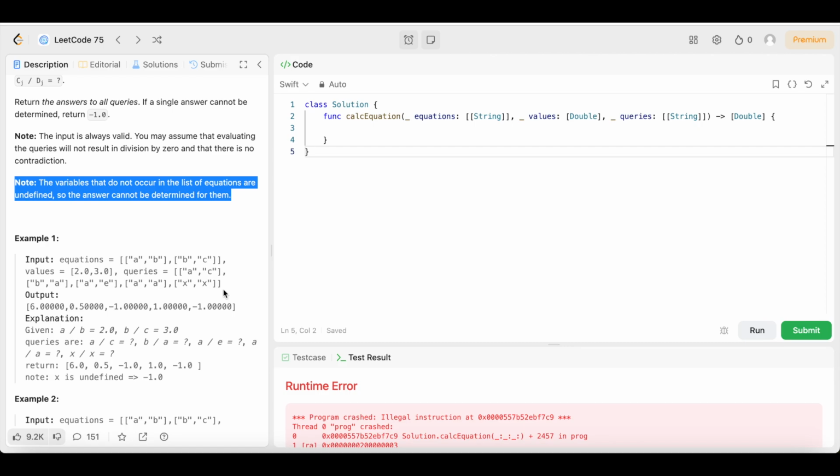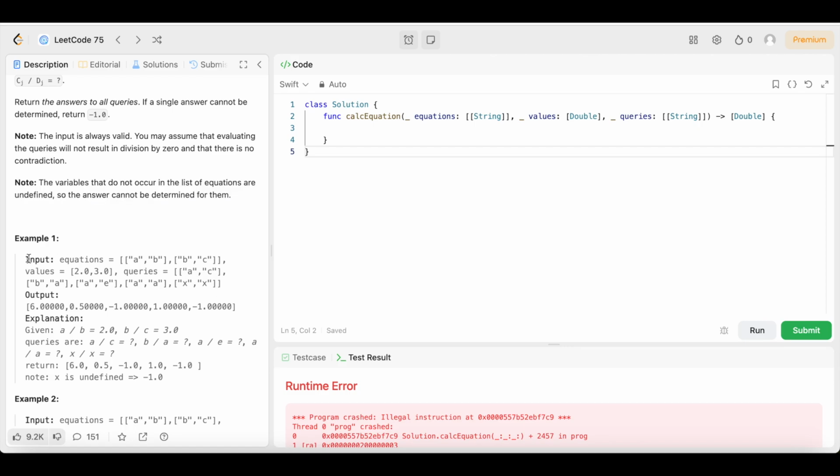So basically, we have an input of equations, which is a 2D array. We have [A, B] and [B, C], right? What these represent is A divided by B, and B divided by C, which leads us to the values. Then we have the values 2 and 3, right?